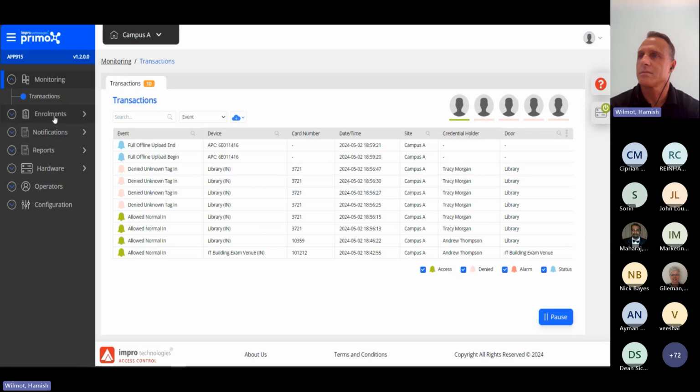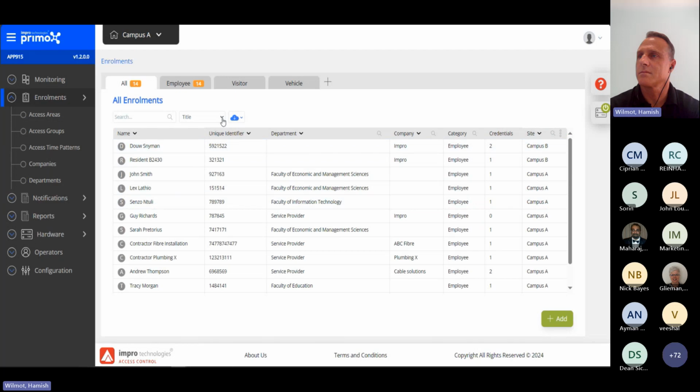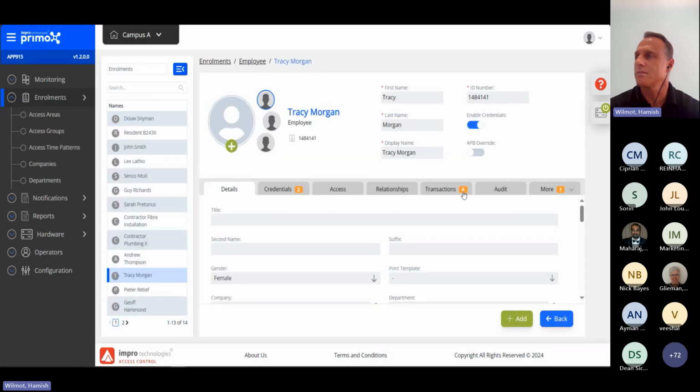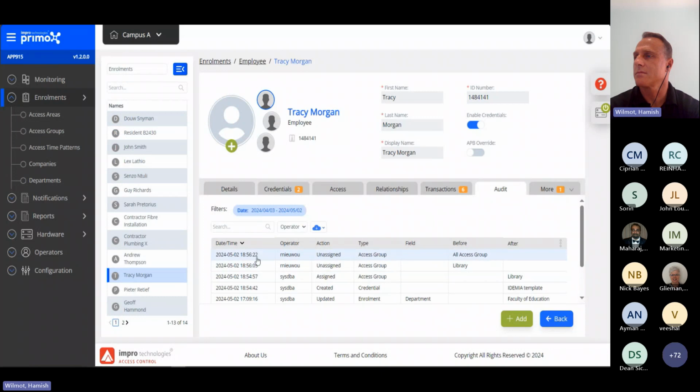The Student Center manager will click on Enrollments and can add a filter on Tracy's name. Click on the Audit tab, and this will give us a list of all the tasks performed on Tracy's record.